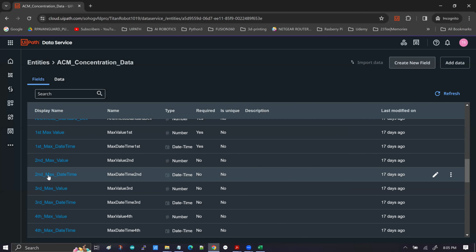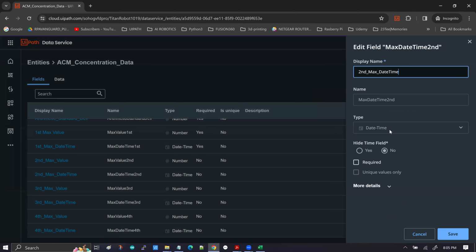For example, if I edit this one specific one, if I say edit, and if I look at this, you can see how this looks. The display name looks very close to the actual name of the data point, but then I've taken the numeric part and shoved it to the end. And then when you are actually loading the entity from Studio, you'll have to look for max date time second, not the second max date time, right?